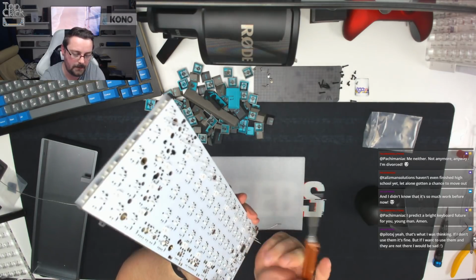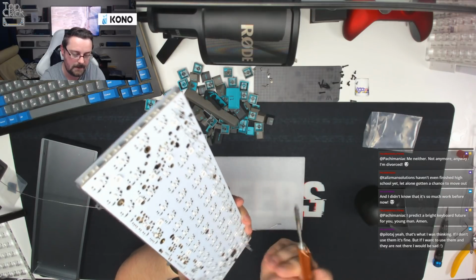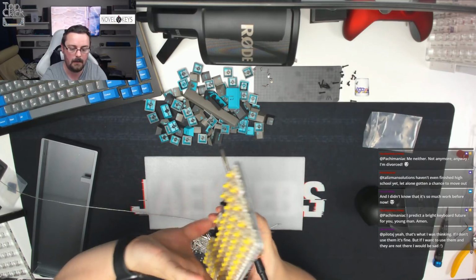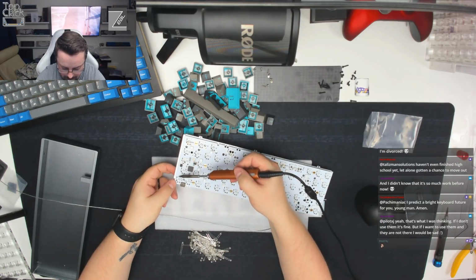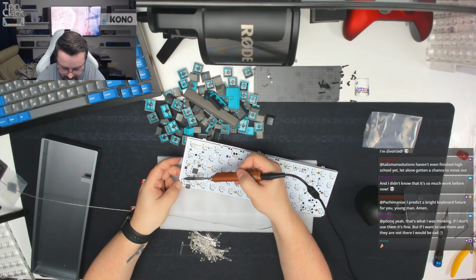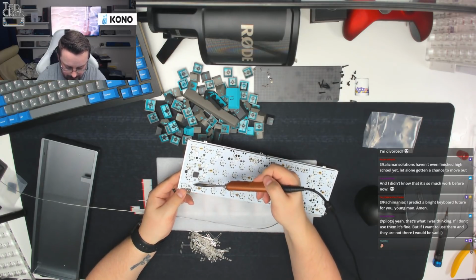And then once all these are in position, we'll have a look and see if they need any final adjustments. If they don't, I'll try and do it from this angle. Actually, you might be able to see a bit better, guys. And then we'll just solder the second legs in, and then we'll clip them all afterwards, and then we'll move on to the next row.